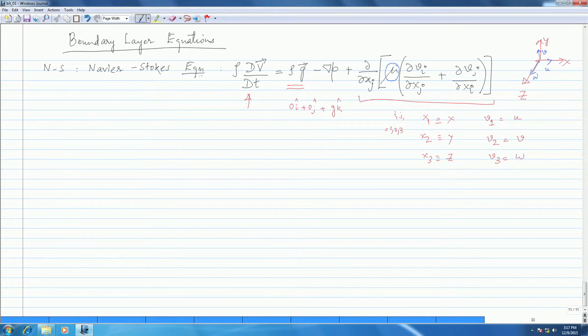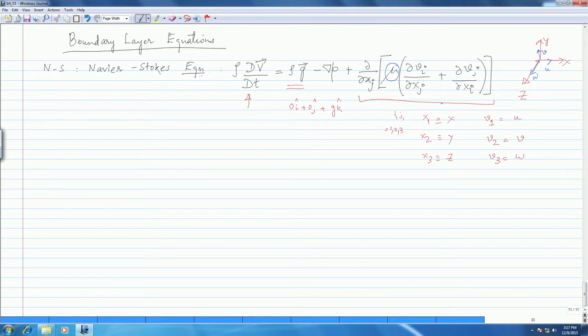So what you see on the left hand side is basically force, and what you see on the right hand side are 3 terms. What we are saying is that the contribution to this force on the fluid comes from gravitation, because you have a mass. So this is due to gravitation. The gradient of the pressure gives us pressure forces. Gravitation is basically a body force, and pressure is a surface force, and the last term here is basically the viscous forces, right.